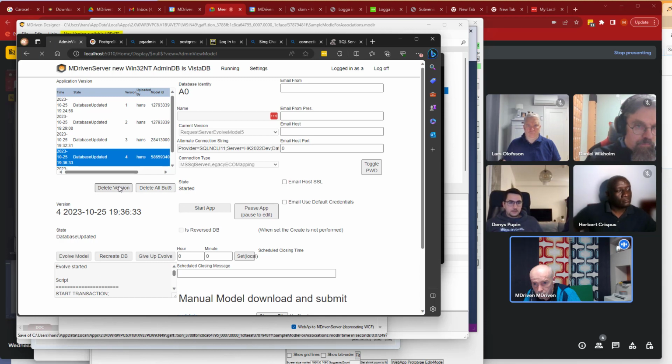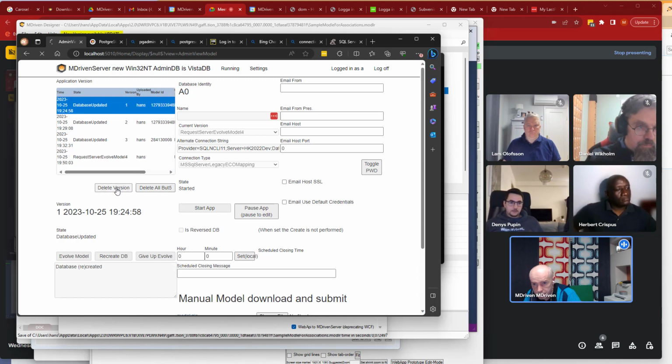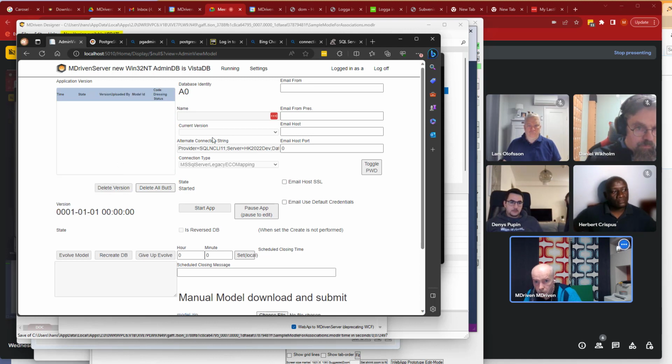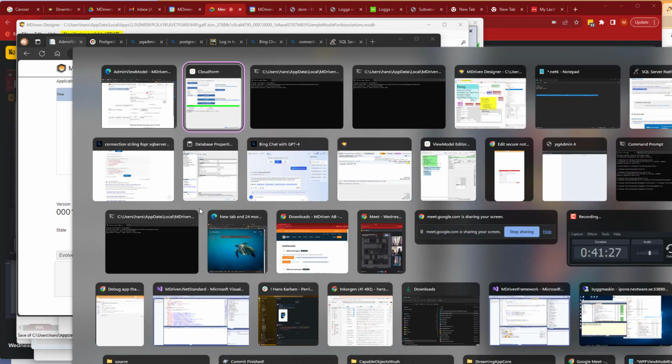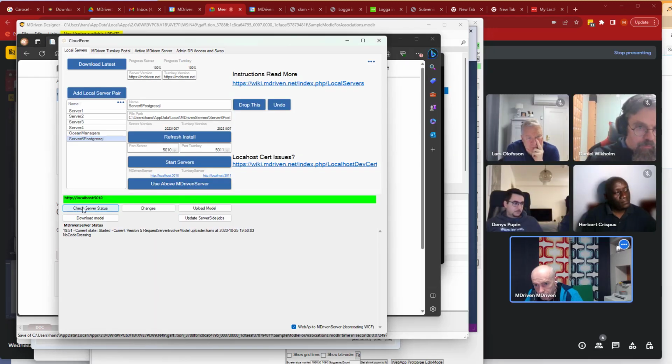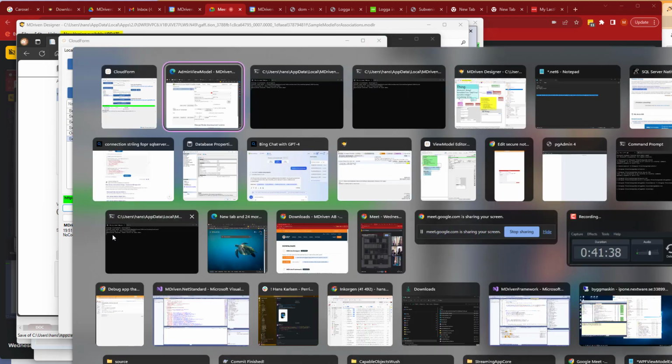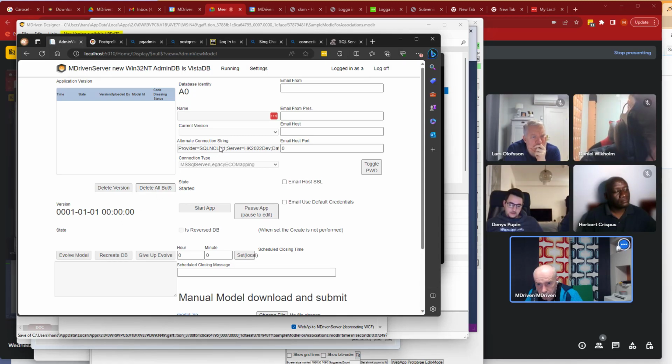To delete. I want it to be without model versions because I want it to be in that mode where it actually tries to create. But I guess I have the wrong connection string.